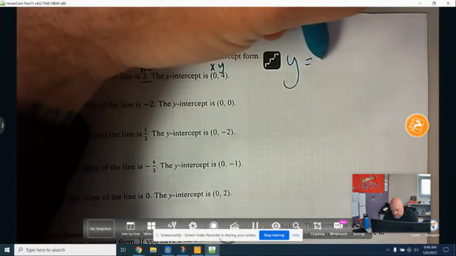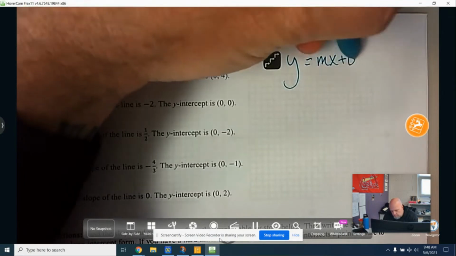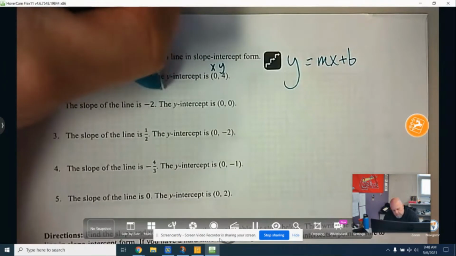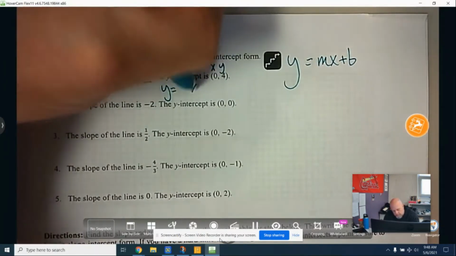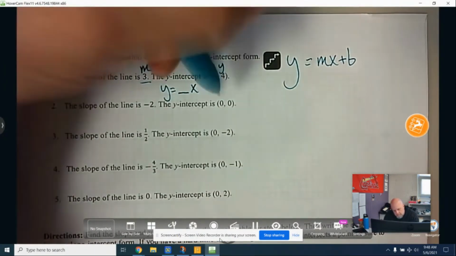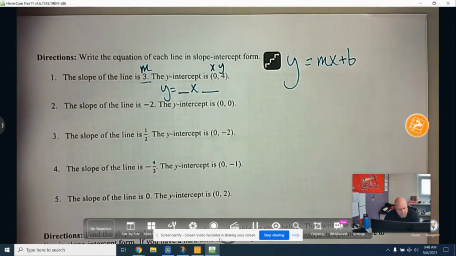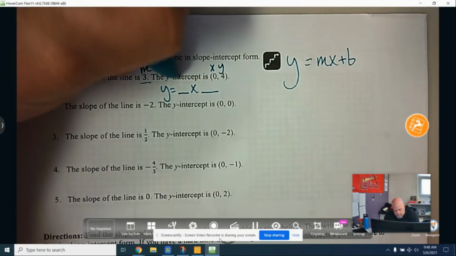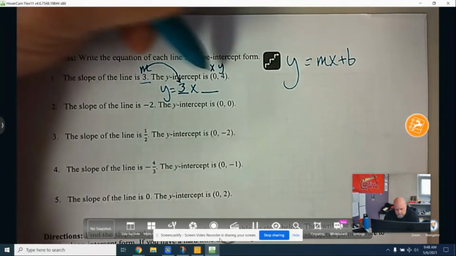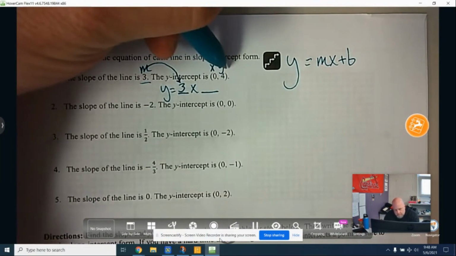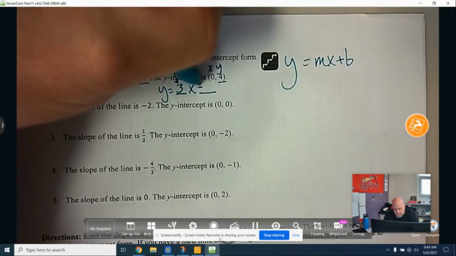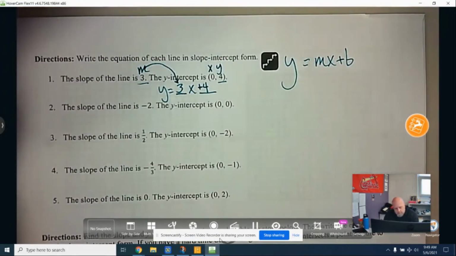So our equation is y equals mx plus b. Okay, so now for number 1, what I'm going to do is say y equals, I'm going to have the x there, I need to fill in the m, I need to fill in the plus b or the minus b, whatever that value is. So my m is 3, so that's just going to slide right there. My b value, which is my y-intercept, where it touches the y-axis, is at 4, and it's a positive 4. So I put plus 4 in the back. So it's just y equals 3x plus 4.